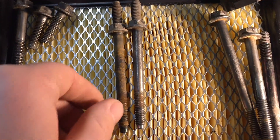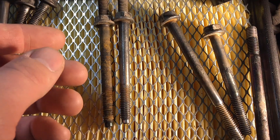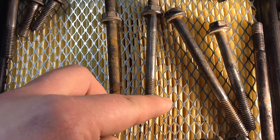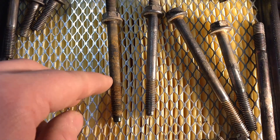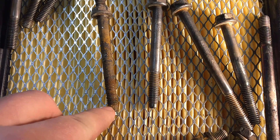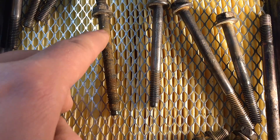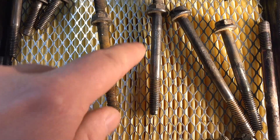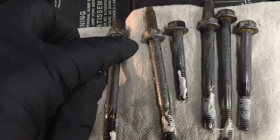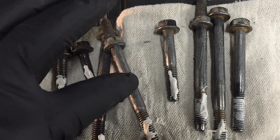Spray the area with brake cleaner and wipe it off. Before bolting the pump back in, clean all the bolts — I take them to a bench grinder with a wire wheel to clean the threads all the way to the tip so they start threading in properly and don't cross-thread deep in the block. Make sure you clean the shank too since that's where it gets tight going through the front cover. Minor pitting is fine, but if bolts start getting thin you need to replace them. Once clean, put anti-seize on the shank where it was corroding.